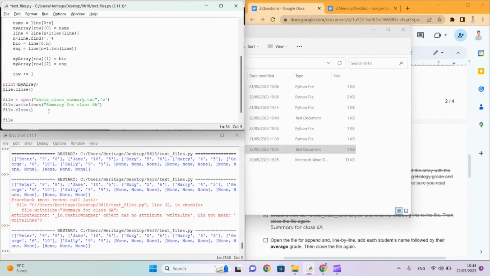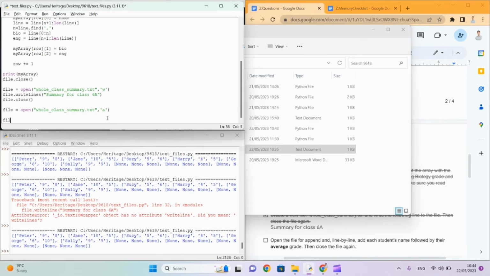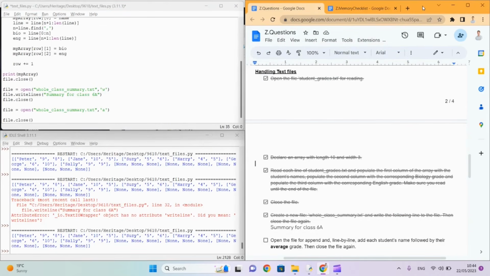So we're going to go file equals open. And let's pick the whole thing like this. And instead of W, we'll do A. And don't forget, we're going to file.close immediately to guarantee ourselves the 1 point. Next, we have what we want to do, calculate the average of each student. So we're going to loop for the array, which we have. And you know me, I like to do it like this.